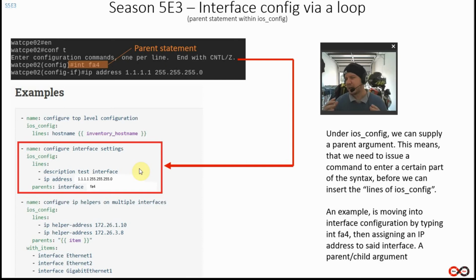So I hope that covers what the parent under IOS config actually means. And this can be applied to other things, not just interface, but if you've got a route map or an access list, you can apply that as well.